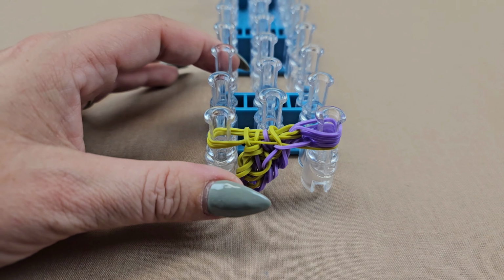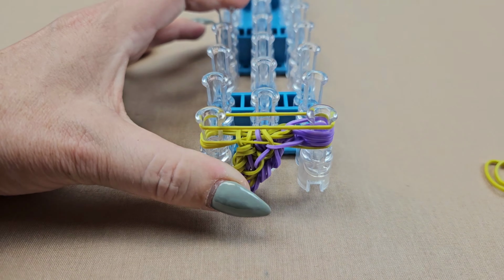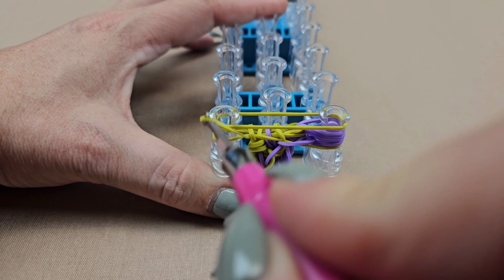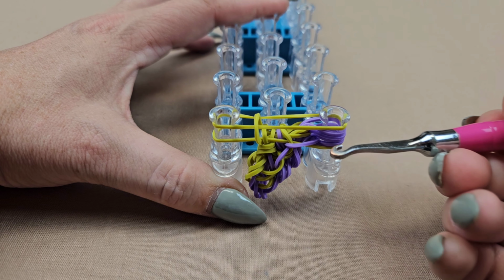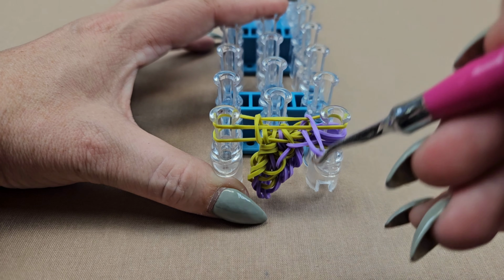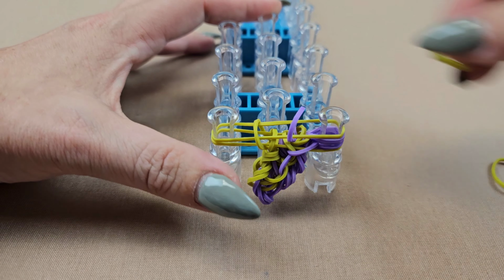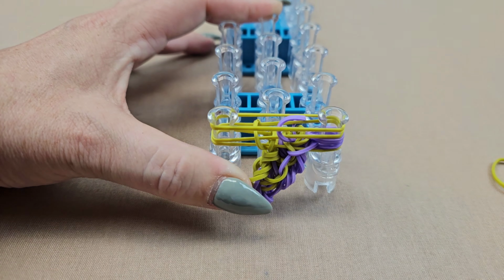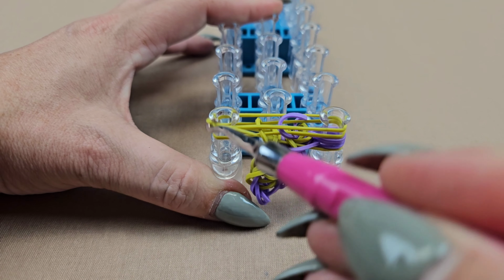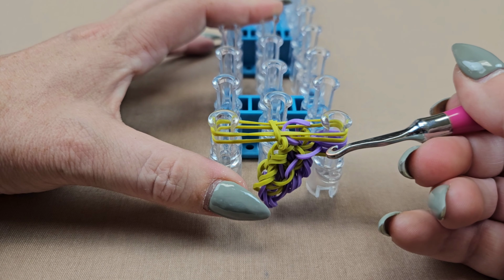Okay, so I'm going to show you that one more time. So we're going to lay band 1. We're going to bring up the bottom band on the left pin, and bring up the second band on the right pin. Lay your next one. Bring up the bottom band on the left pin and the third band on the right pin.